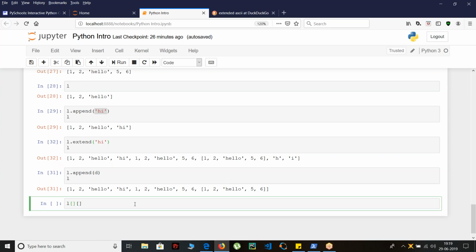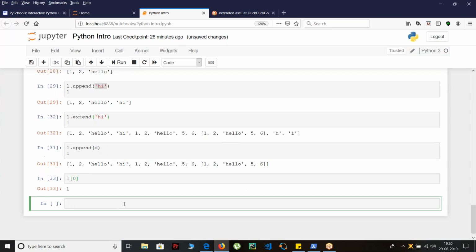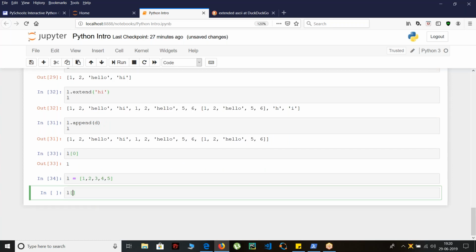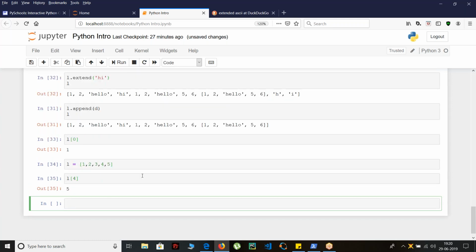Now moving on to the accessing of your data. As I told you, position 1 here means index number 0. So your L0 gave you the first element, which is your 1. Now here in indexing, the data is heterogeneous, so you must know the indices prior to it. But in case of a list where you have homogeneous data, you can access it using a single index and you will not get an error.